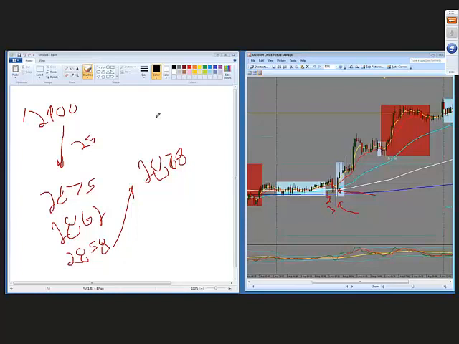I have to do it. He does like a little bing at the bottom. There's my little sound effects for you. The little tiny tap is he'll go right to the low, open the spread, and just hit it one more time. That little tap takes out anybody that got the right direction long.